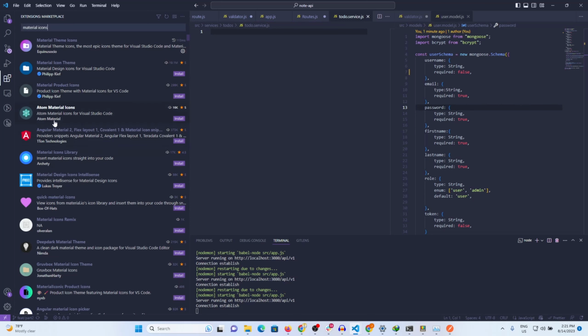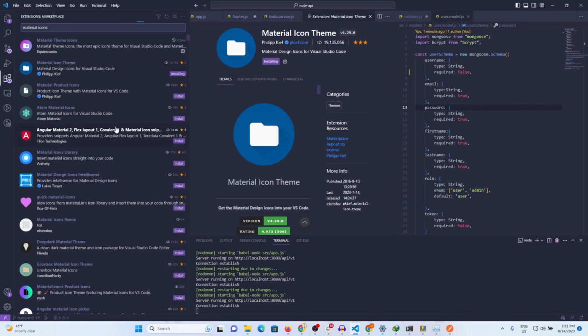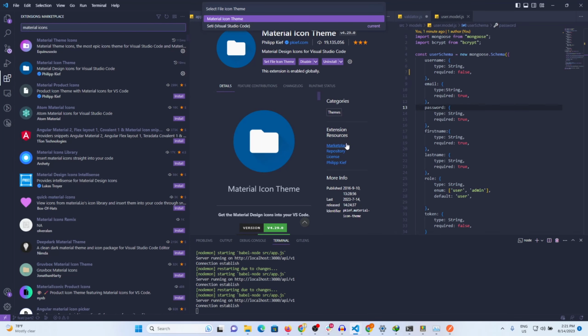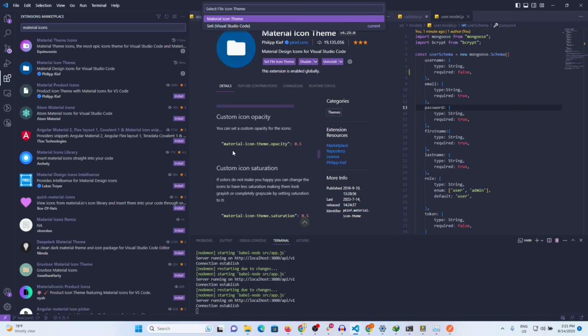Let me see, let me install this one. Okay, yeah, this is the one I'm looking for. I'm going to change it to Material Icon.